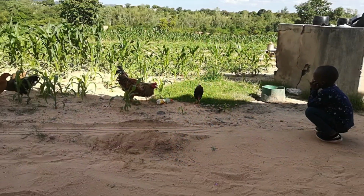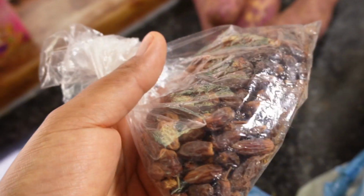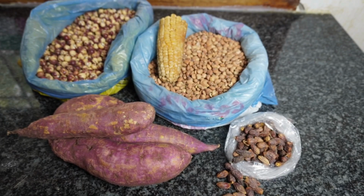This is one of my favorite meals when I was growing up. Not probably my favorite, but it was one of those meals when our grandma visited. They would bring it from the rural areas, and then sometimes our parents would make it so that we can also get in touch with our traditional foods. And today in my kitchen, I'm busy making the same food so that my family can also enjoy. These were brought by my mom, bless her heart, from Bulawayo.